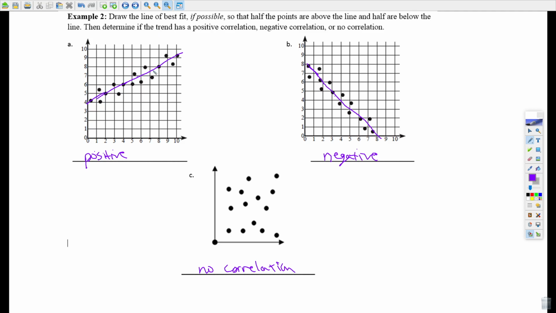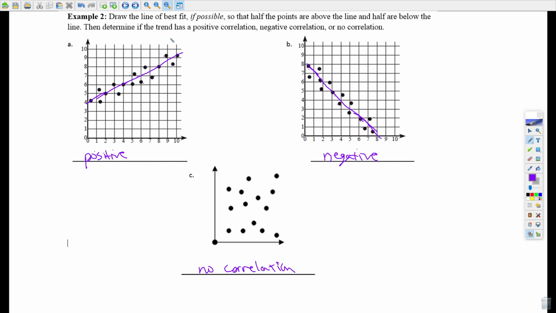I hit 5 on this one, and there is 1, 2, 3, 4, 5, 6 on the bottom, 1, 2, 3, 4, 5 on top. That's not too bad. Over here we have 1, 2, 3. Would I have hit that one? No, I probably wouldn't have hit that one. 3, 4, 5. I'm going to say I hit that one. 5 on the bottom, 1, 2, 3, 4, 5 on top. And I end up hitting 5 as well, if this would have been a little bit straighter. So those are decent lines of best fit.